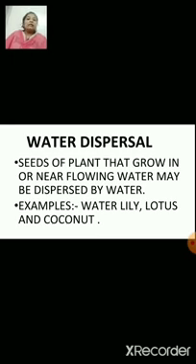This makes it light and easy to float, and the seed and the fruit are carried by water to far away places. In this way, we saw that the seeds of the plants which grow in or near the flowing water will be dispersed by water.